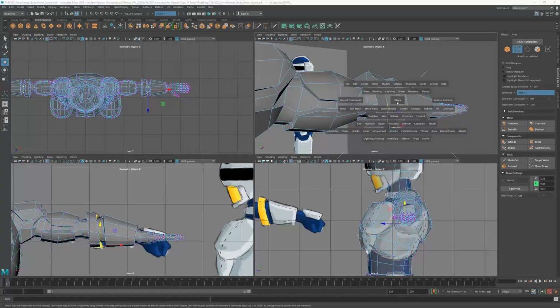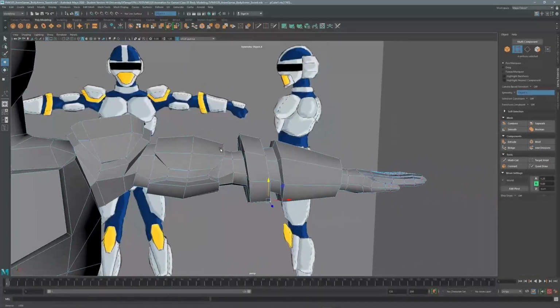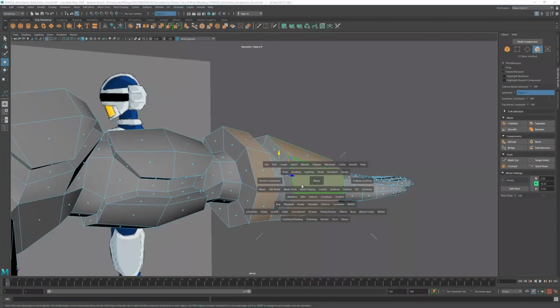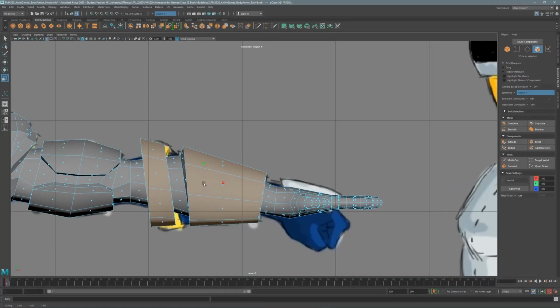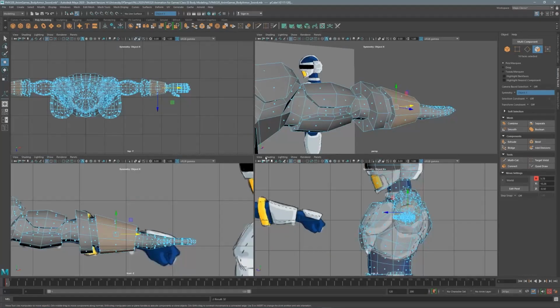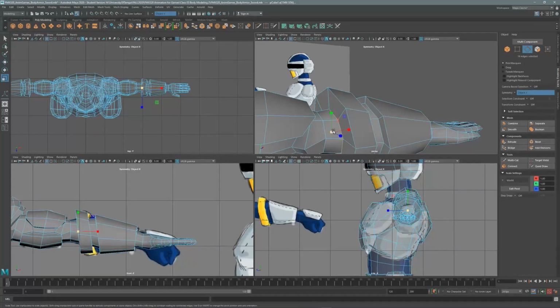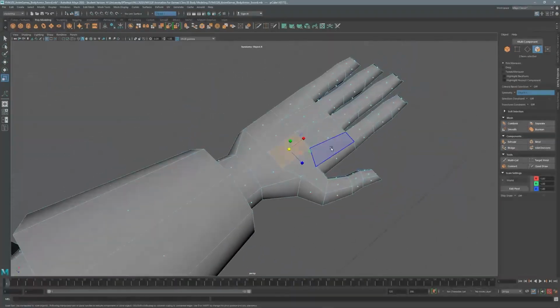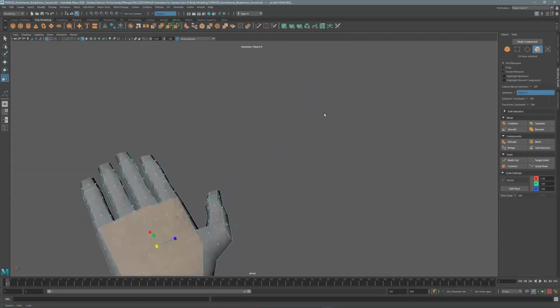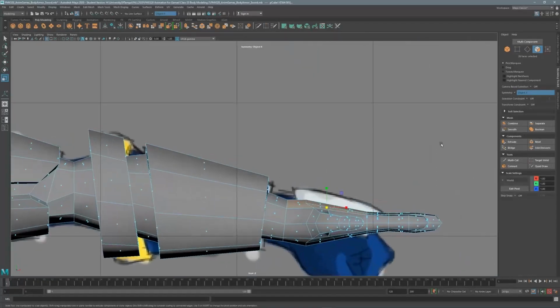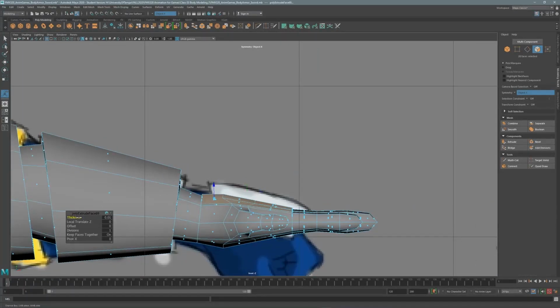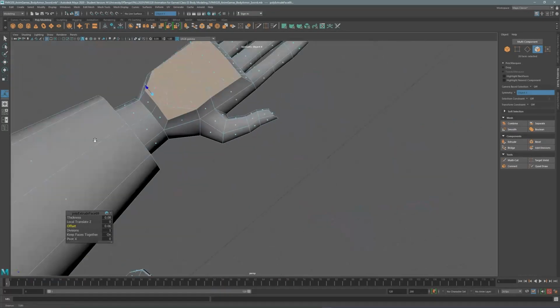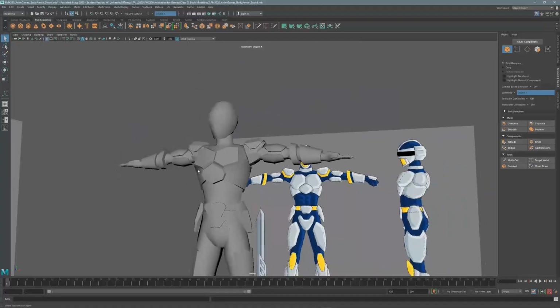So now looking good. I'm gonna select this again and change the scale a little bit, rotate this, move a little bit, and I'm gonna select this here and make this a little bit bigger. And now the focus is gonna be on the hand. Just select some of the faces on the top, extrude, offset a little bit, and we have the armor on top of the hand.